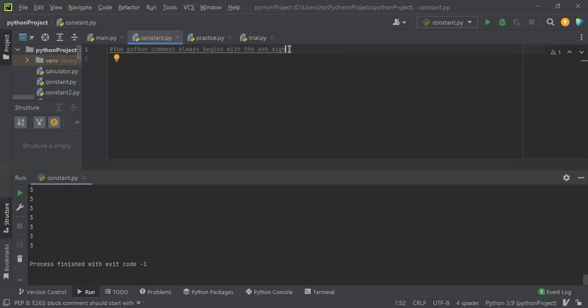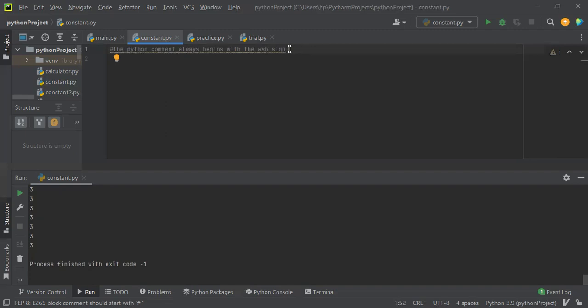And the very simple way, like I said, to write a comment is by beginning it with a hash sign. And I told you that when Python is running a code, it just skips over the comments. The comment is not part of your code. So this is something you need to understand as well.